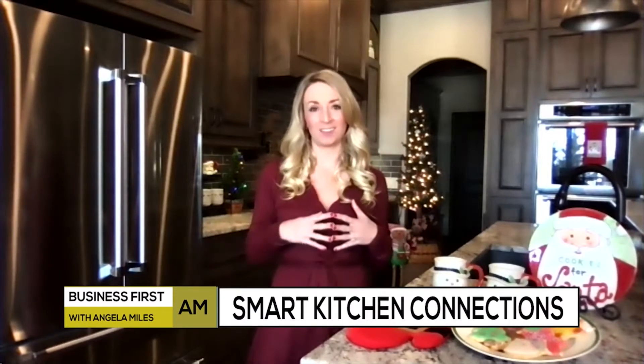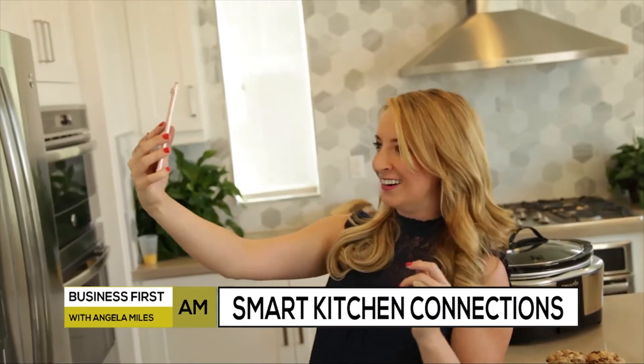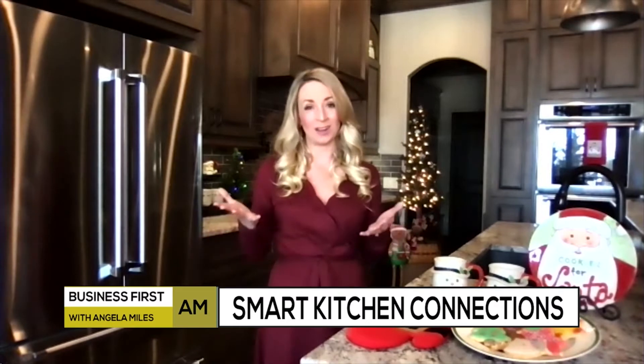So we have a smart refrigerator, smart oven, smart dishwasher, and several other small appliances that are connected to the Wi-Fi. What I love about my kitchen is that I can do so much through using Cox High Speed Internet. I'm connected to all of these devices, and I can control them through a smart assistant or through my phone. So I can preheat my oven, set timers. My refrigerator even makes coffee, so I can actually heat water for coffee in my fridge from my phone, which is super cool.